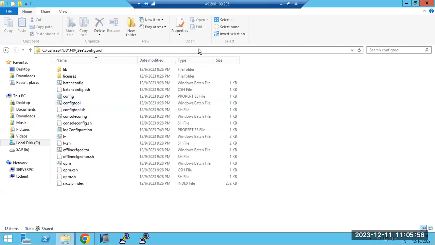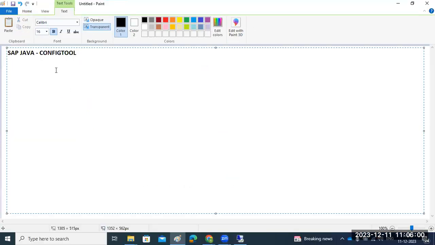How to launch the config tool is very important. People will ask this during the interview. So, the location of the config tool. If it is Windows, we need to use the configtool.bat file.